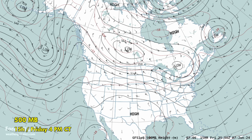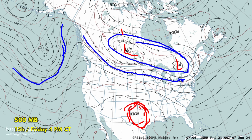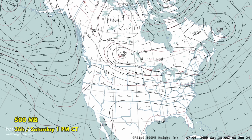Here's the 500 millibar chart — the mid-troposphere at about 18,000 feet. We can see the jet stream out in the eastern Pacific coming into the northern states, the ridging across Texas, and that closed high very evident with its characteristic clockwise flow. There's also a double-barrel low up there in Canada representing some very cold air advecting down south from northern Canada.